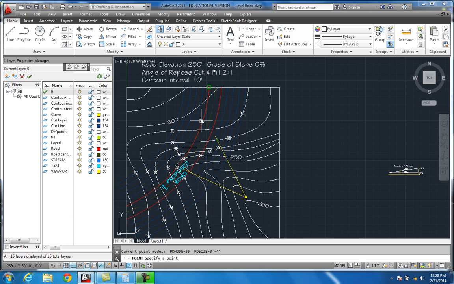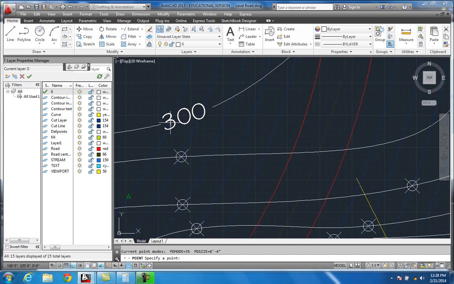And then the last one we could do offset of 3, or actually, remember, keep your 20 foot offsets. Enter. And this one's going to represent our 300 foot. So grab your point. And up here, I'm not touching the 300 foot, but over here I am, and it's actually right around where that text is.